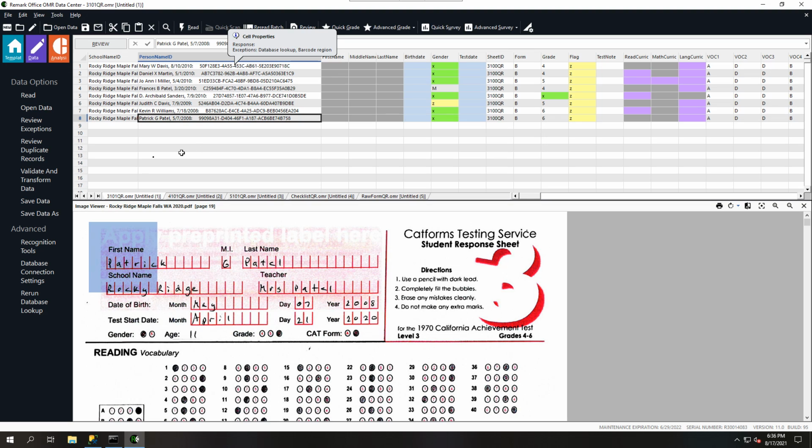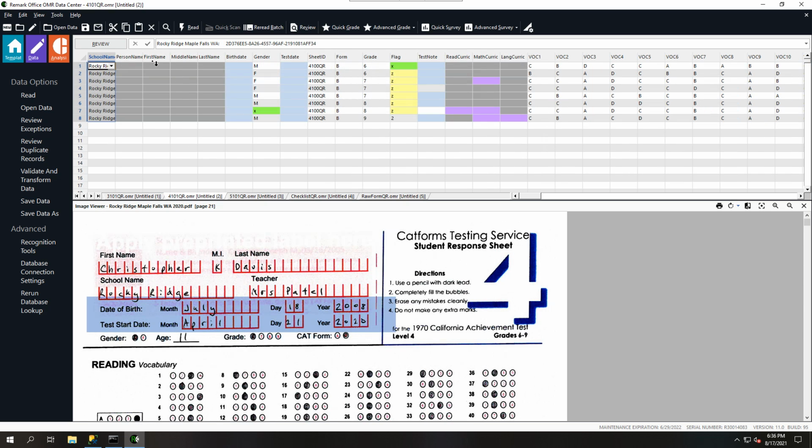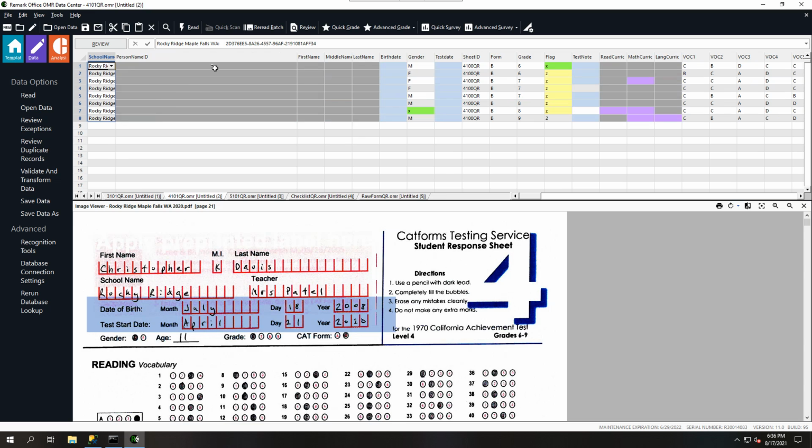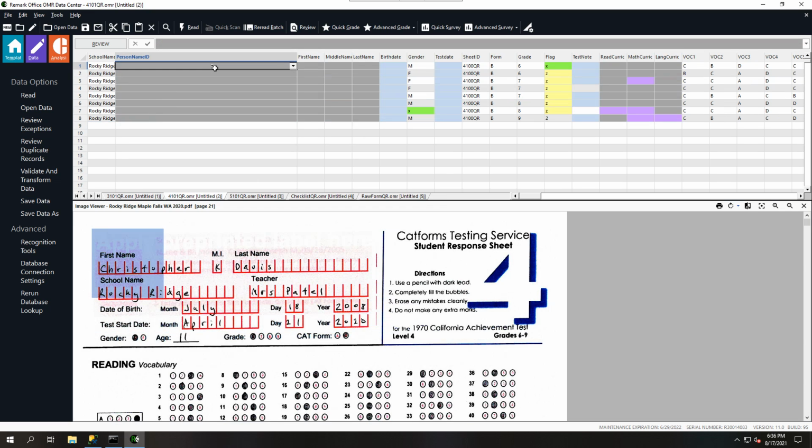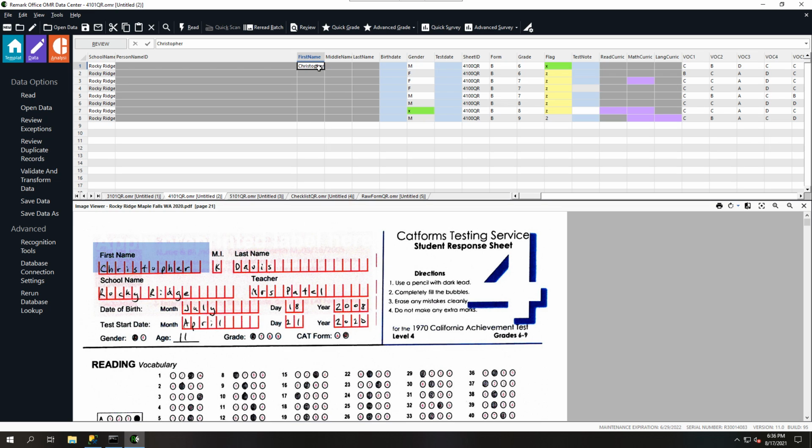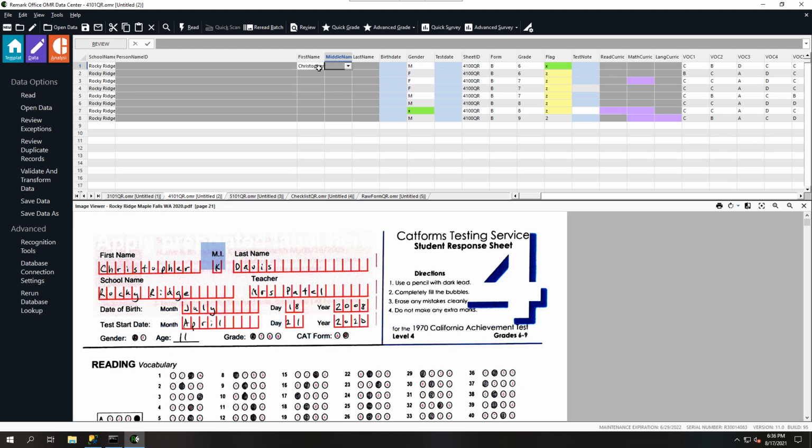Okay, let's move on to level 4 and do the same thing. Here's Christopher Davis, and he's actually in the system, but we're going to pretend that he's a new person, so I'll enter him as if he were new. And we have a database here of first names, which it recognizes many of them. Same with the middle initial.